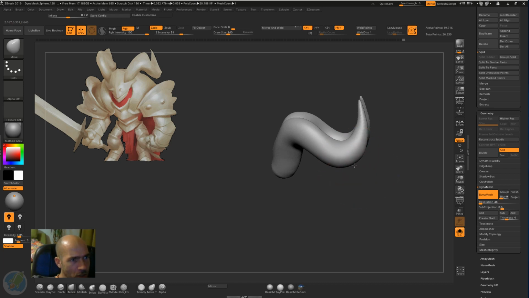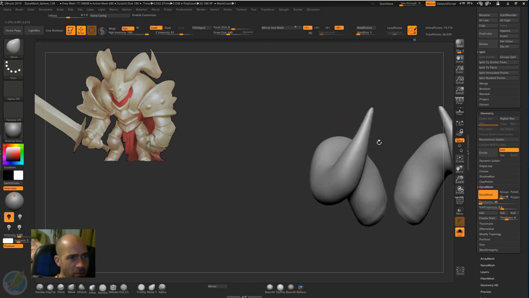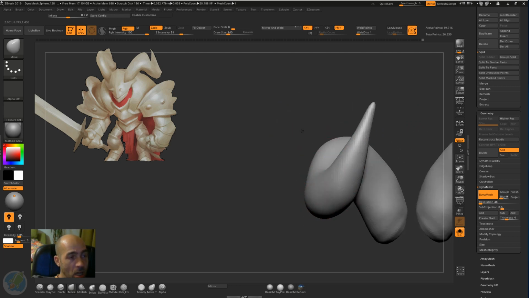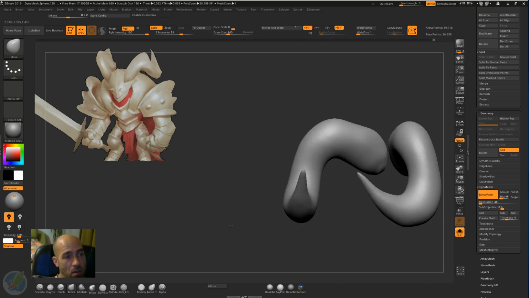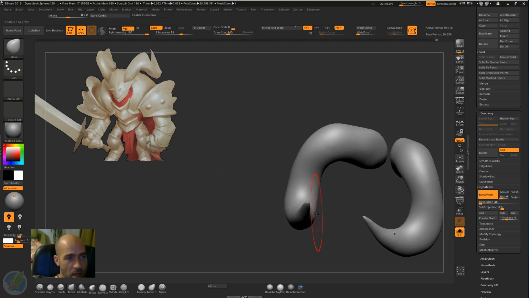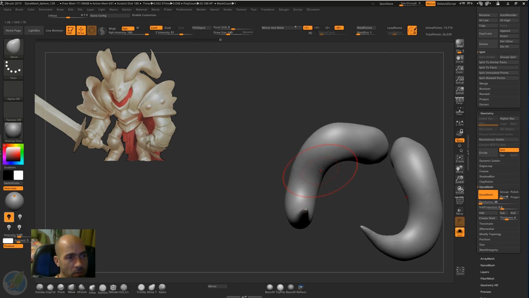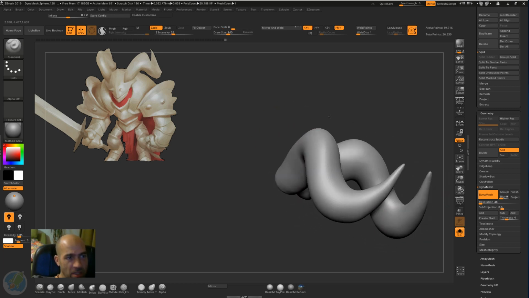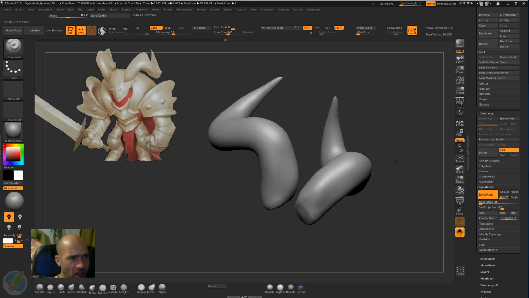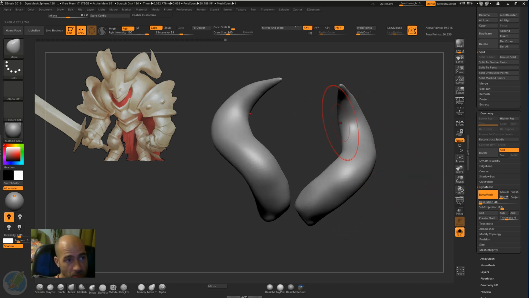So with the move brush, which is 4 in our case, because we have put in these short keys, it's much easier with the short keys, I promise you. Without them, it's hell. You can work maybe 3 times faster with those short keys. Without them, it's living hell. It's just unworkable in ZBrush for me. I'm so used to this.